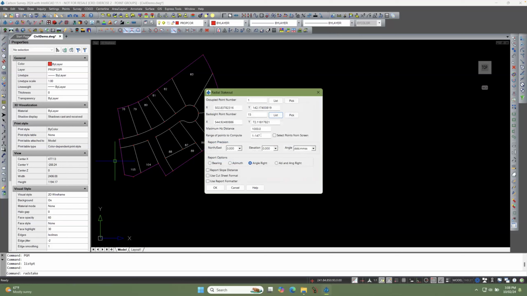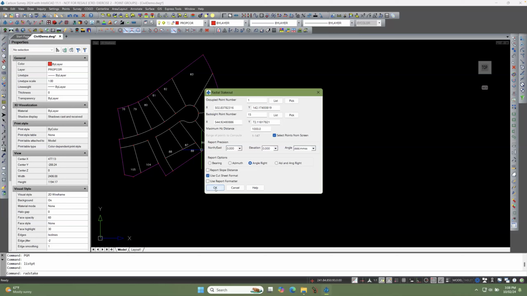Now this is getting all of those points. But if I select the points from the screen, I'll be able to get just those points. I'll use an angle right. I don't have any slope distances on those, so that's fine.